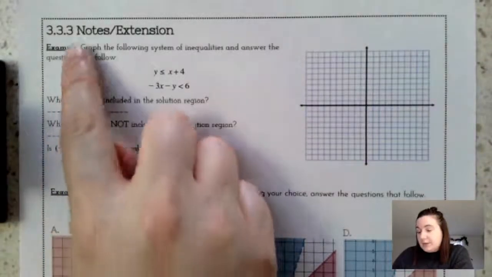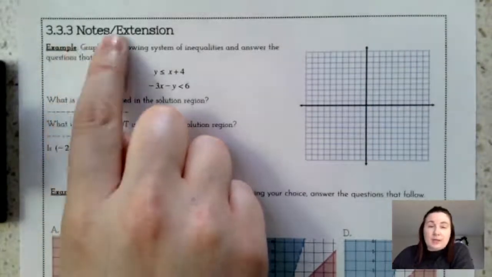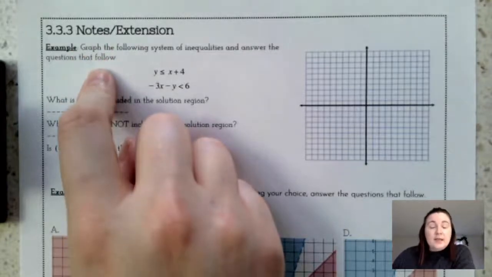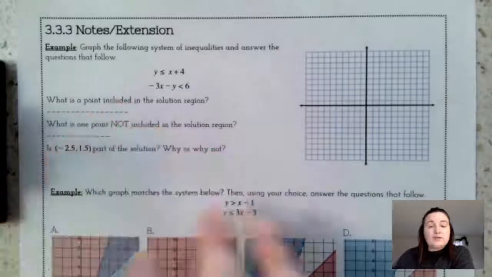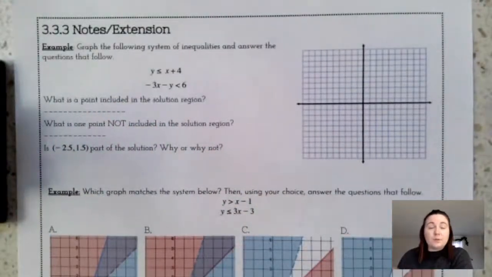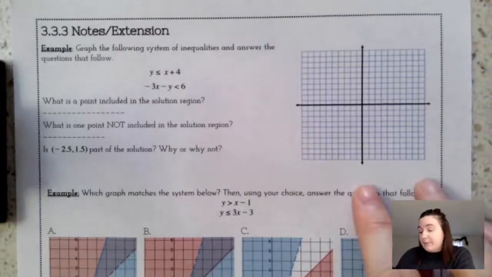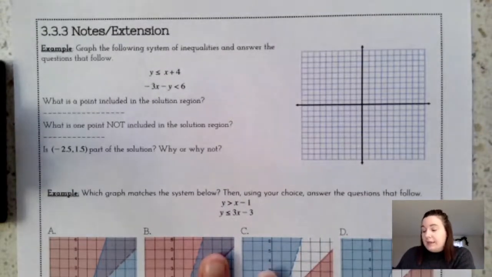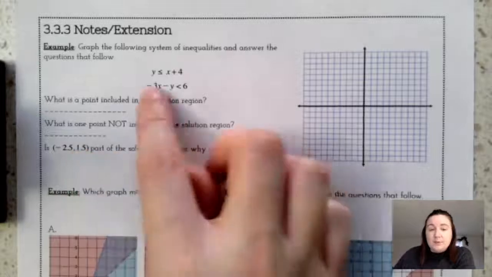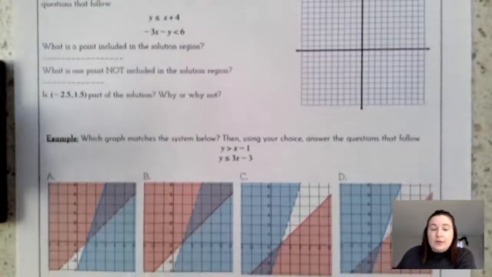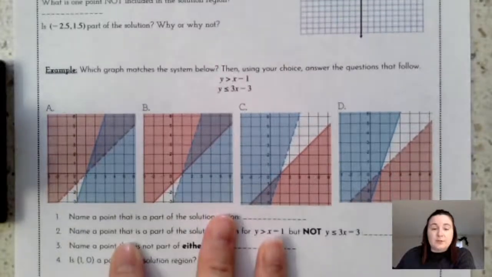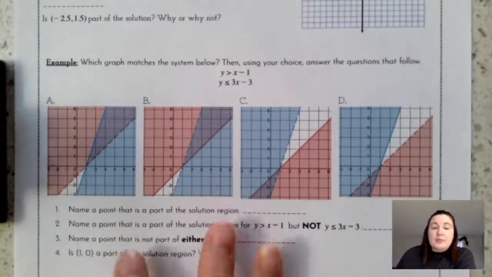This video is going to go through the 3.3 part of this lesson. And this is a system of inequalities, so it's not really different from 2.2, except that you're graphing two on the same graph and then being able to answer questions about them. This is typically what the question would look like in previous years. However, you are going to have multiple choice ones on your assessments, and so I want to show you that.